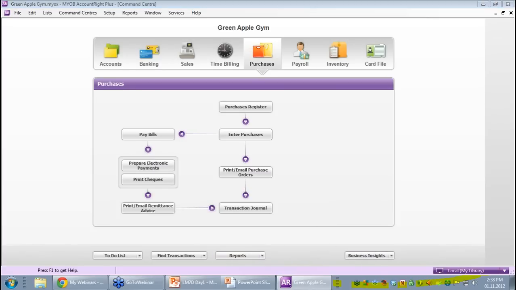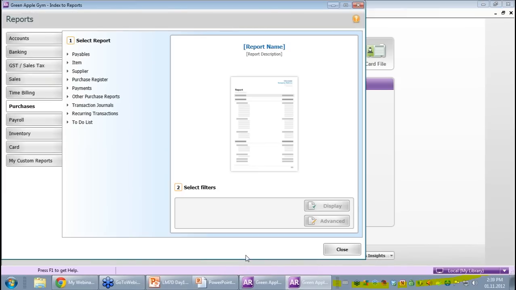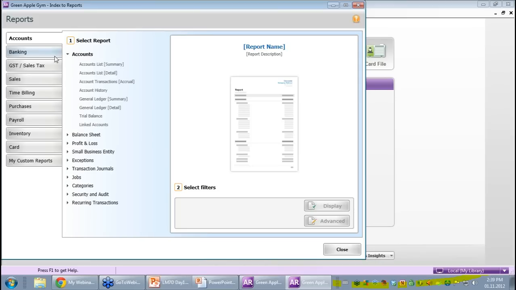I then have down here reports. I'll highlight, you perhaps have already noticed, I've got reports here. I also have reports here. Both pretty much the same reports here. And I'm going to click on Reports. And this has opened up the reports area. We have looked at this reports area before, but what I want to do is show you some information. So I'm just going to click on the Accounts tab, and then click on Trial Balance down here. So I went Accounts, Accounts, Trial Balance.